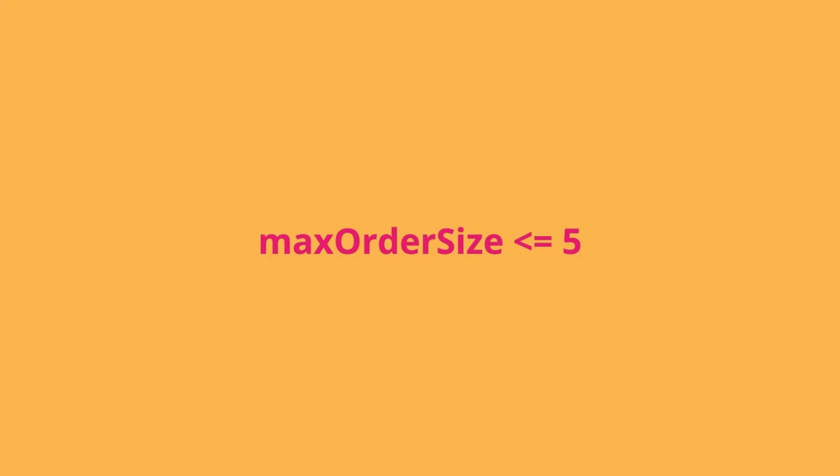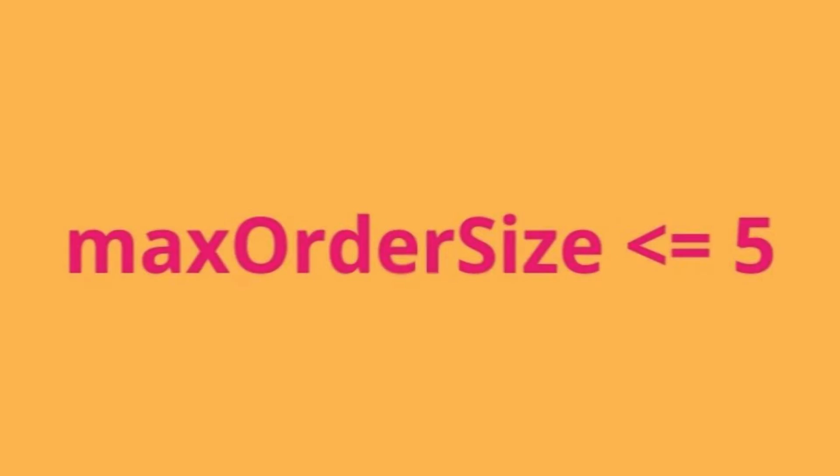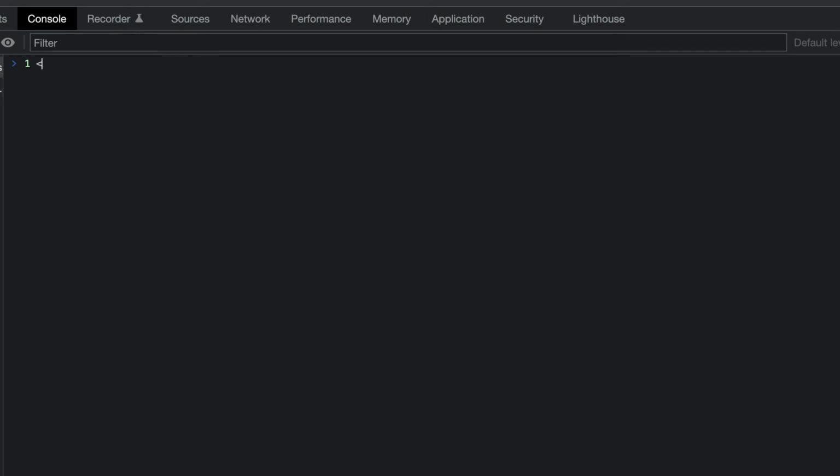So we'll start with a simple example of using the greater than operator. We'll check if 1 is less than 2. We get true. Now we move on and check whether 1 is greater than 2. We get false. Let's do an example with the less than or equal to operator. We'll check if 5 is less than or it is equal to 5. We get true because 5 is equal to 5.